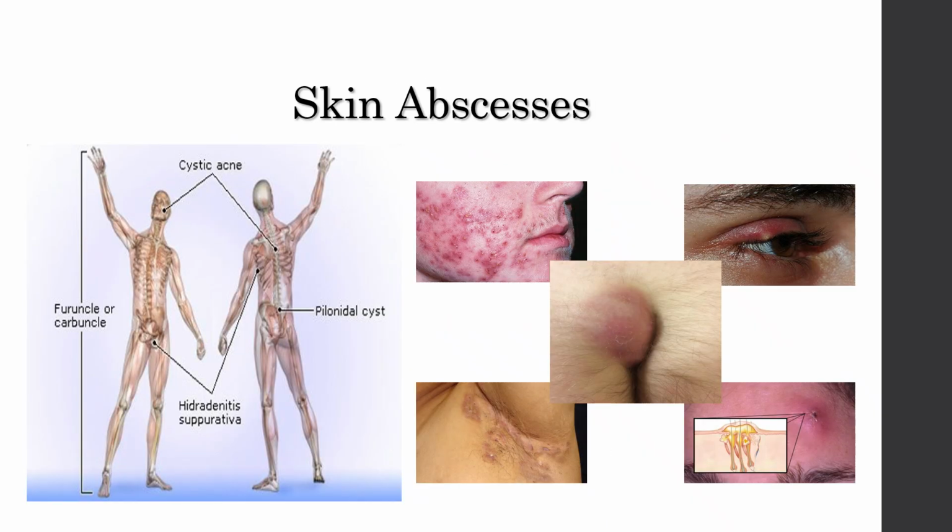Now we're moving into skin abscesses, and this is where inflammation becomes very visible, very tangible, and sometimes very uncomfortable. At its core, an abscess is a localized collection of pus caused by infection. Most often we're talking about bacterial infections, with Staphylococcus aureus being the classic troublemaker. But the key concept is this: the body is attempting to wall off infection. Think of it like the immune system building a biological containment zone.